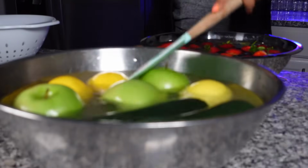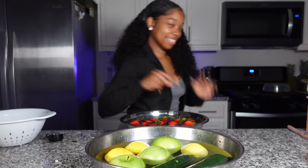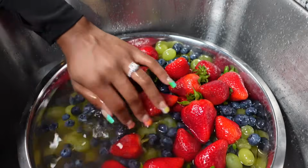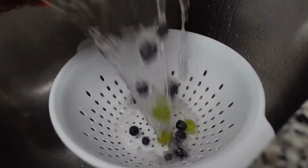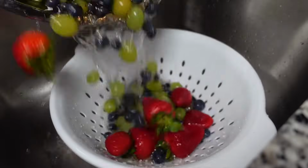Let the softer fruits and vegetables sit for about 6 to 8 minutes, and we're going to let the harder fruits and vegetables sit for about 8 to 10 minutes. So we don't want to pass 10 minutes because we want to protect the quality and the taste of the fruits and vegetables. As you can see, the water is starting to change colors.